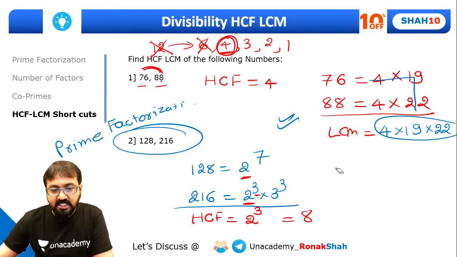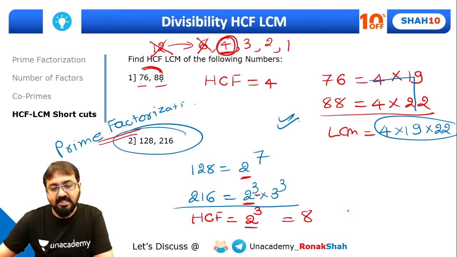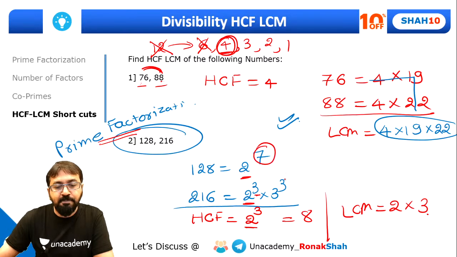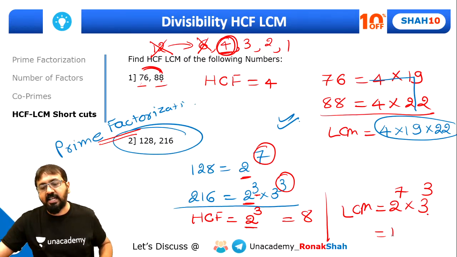Let me tell you once again, we are finding HCF LCM by the prime factorization method. The prime factorization of 128 will be 2^7. 216 can be written as 2 cube into 3 cube. Now for HCF you need to write down the common prime numbers. 2 is appearing in both prime factorizations, so write down 2 and pick the minimum power of 2, that is 3, so 8 is the HCF. For LCM you need to write down the different prime numbers that you can see, so I can see 2 and 3, and you need to pick the maximum power of those prime numbers, so 2^7, 3^3. If you check this, it will come out to be 128 into 27.